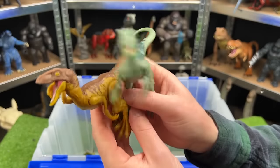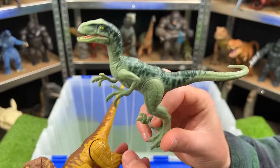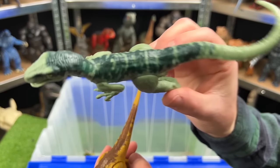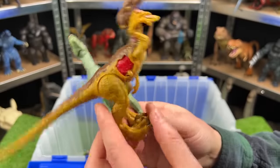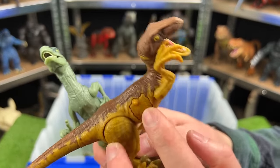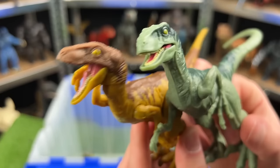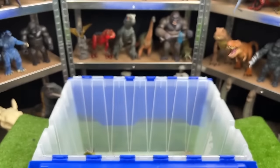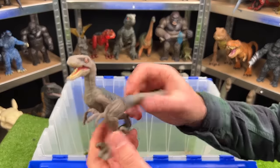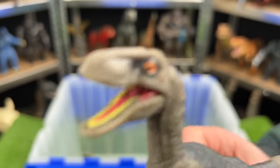And then our final two raptors in the bin have even more colors. This is a brighter green Velociraptor with the green striping on the top. And this one is a yellow color, comes with the battle damage, and it's got the brown on the very top as well. These Velociraptors are so cool. Oh, you know what? I think I actually missed one more Velociraptor. Better watch out. This one's sneaking up on you.